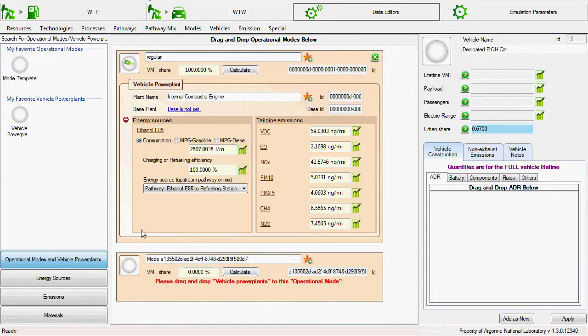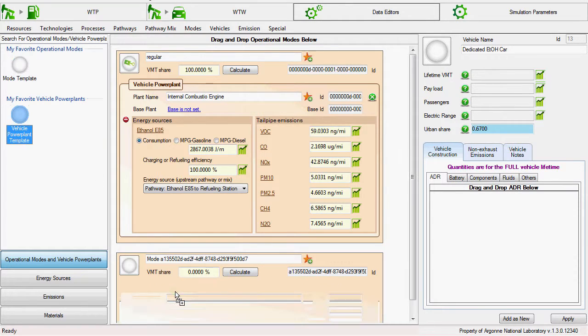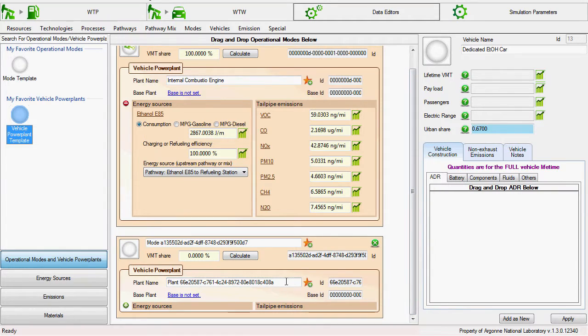Within each mode, we need to drag in at least one vehicle power plant or powertrain, and there are 2 possible plants or powertrains: internal combustion engine or electric motor. I'll just say a few words about how the vehicle editor is constructed with modes and power plants. Modes determine the energy management strategy of the vehicle. For instance, whether the vehicle is running only on an internal combustion engine, or an engine and electric motor at the same time, or perhaps a battery and electric motor. After modes are determined, power plants are used as the technologies that convert energy into some form of kinetic energy or torque. Within an operational mode, 1 or more power plants can be active at the same time.